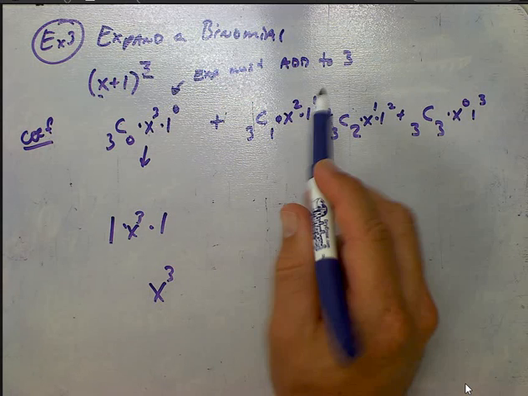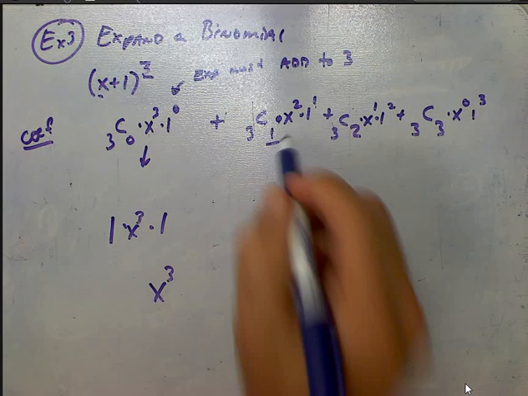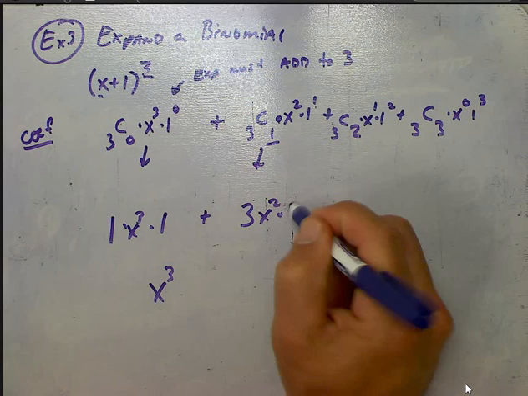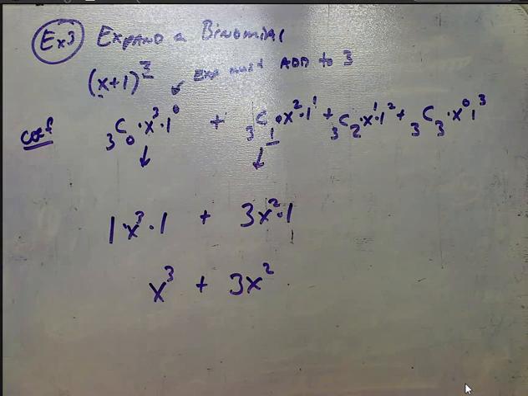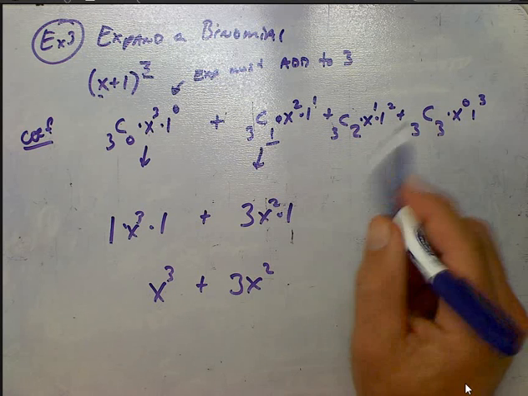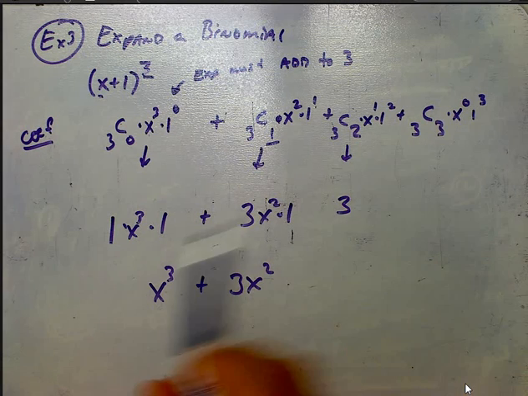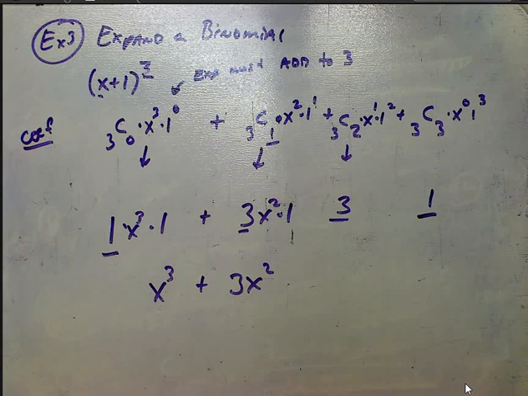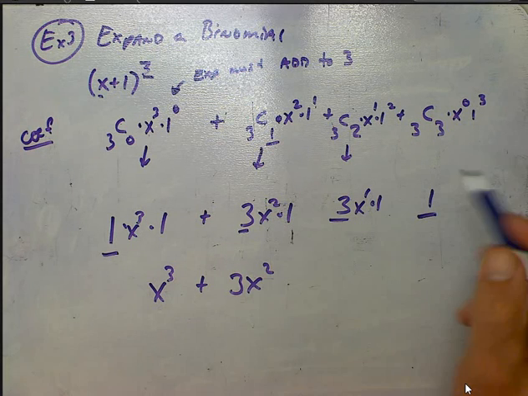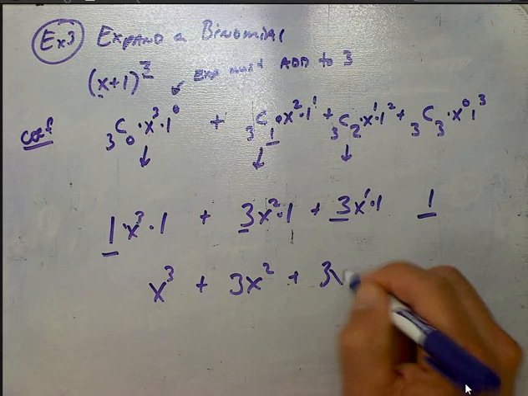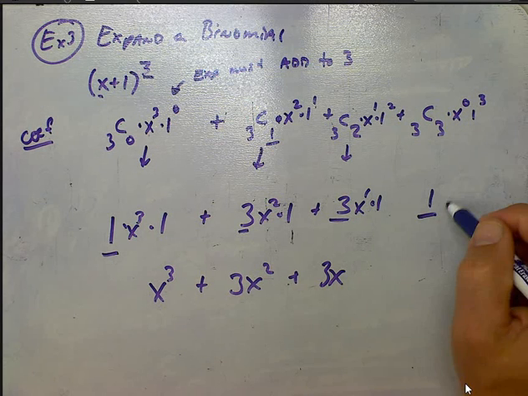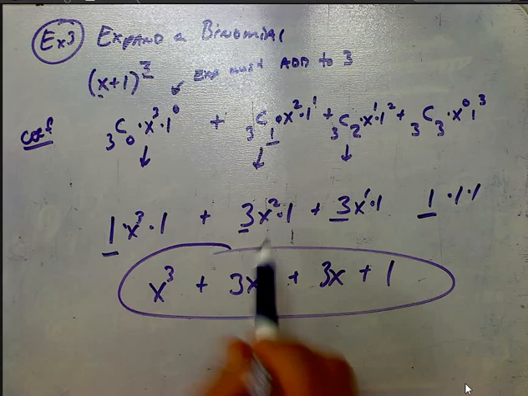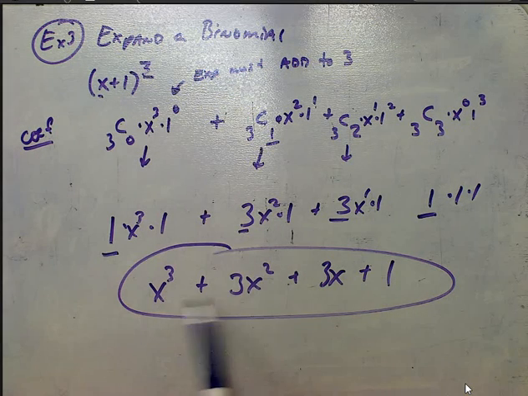3c1, whenever this second number is a 1, that just makes it equal to the first number, 3. x squared times 1 to the first, and so that makes plus 3x squared. 3c2 is also going to be 3. How do I know this? Well, since there's 4 terms, the first term and the last term are going to match each other, and the middle 2 terms are going to match each other. Times x to the first times 1 squared is 1, and so that's going to give me plus 3x. 3c3 is 1, x to 0 is 1, 1 cubed is 1, and so (x + 1) cubed becomes x cubed plus 3x squared plus 3x plus 1.